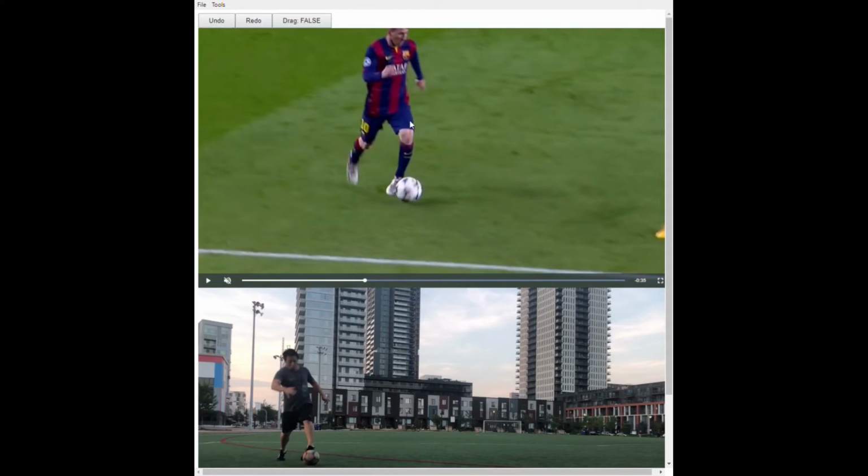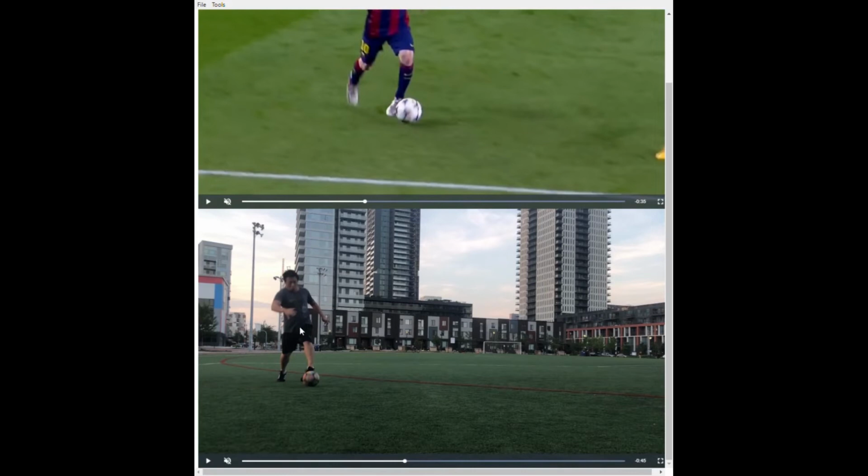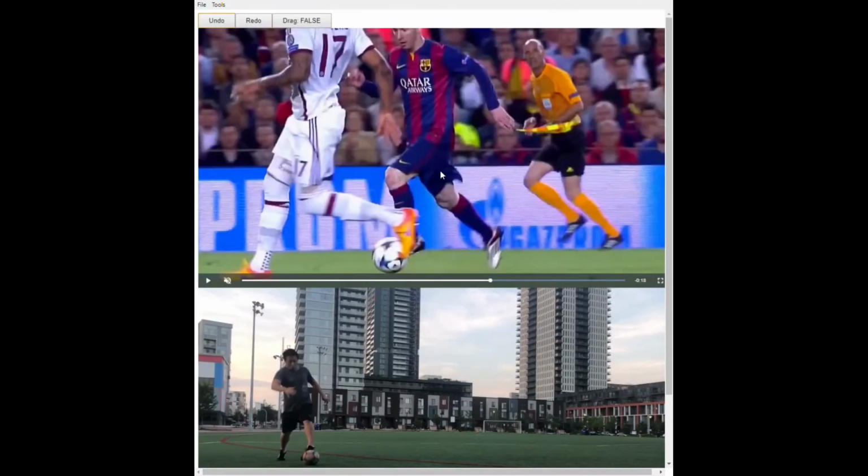Now, another thing to note is Messi's leg. Usually when he touches the ball, it's with the outside of his foot. If you look at his leg, it's actually more or less straight. I find a lot of times, naturally, players will have their leg slanted this way. So this has to do with him driving that knee forward. As he brings that knee forward, he can bend his leg and more or less have it straight on. Many players might extend their leg, and as a natural movement, they slant their leg out. So that's what I've been trying to do, really drive that knee forward and get my leg more or less straight on. Okay, so here's a better angle.